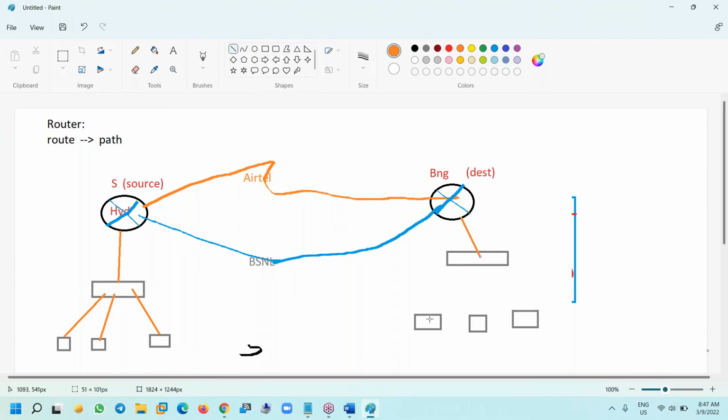Can we configure two internet service providers to one router?